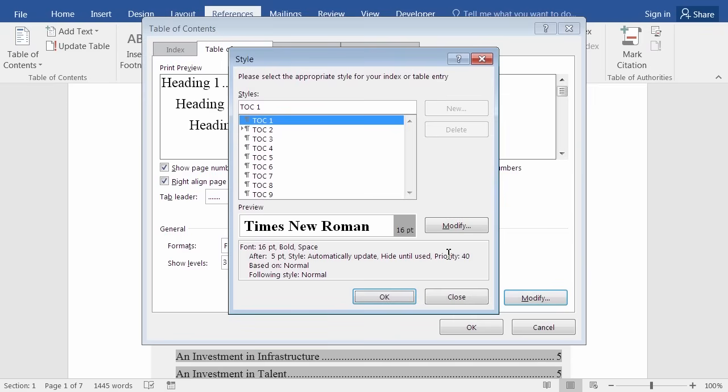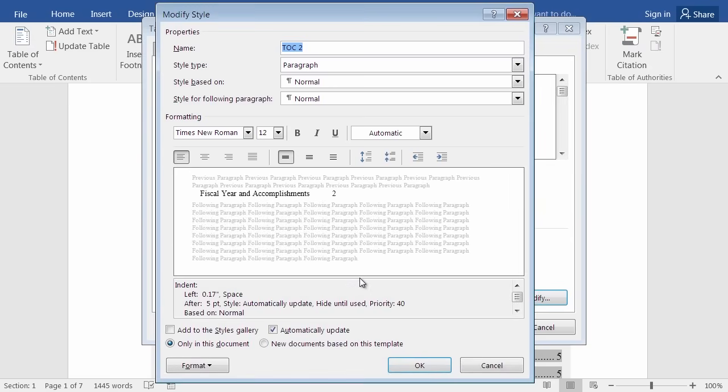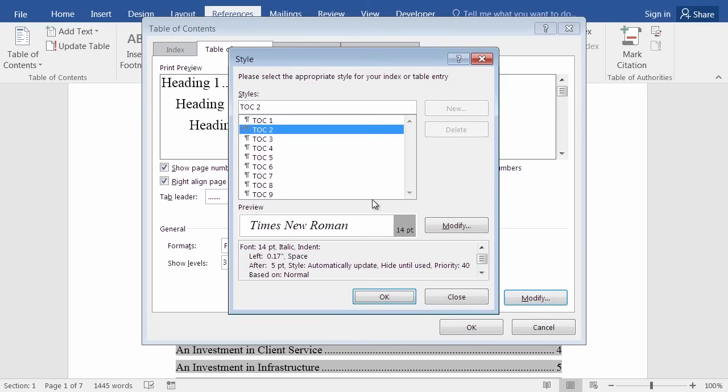All right, welcome back. We're now going to modify table of contents level 2. So let's make table of contents level 2. Remember, you're now going to click the Modify button here. So table of contents level 2, we'll make that, how about a 14-point size, and we'll make it italicized. And click on OK. So that was modifying level 2. You have to choose level 2 first. Come down here and modify, and we made it 14-point and italicized, so it's going to look like this.